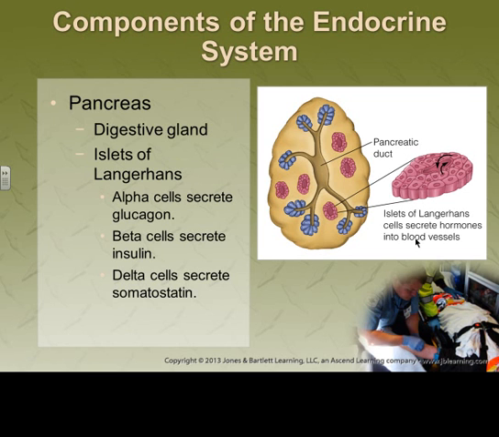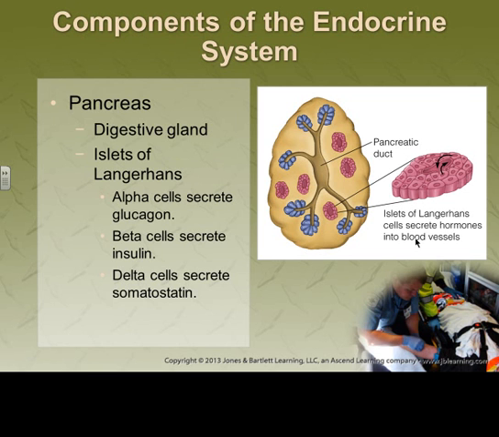Glucagon, what does it do? When is it released? When the blood sugar is low. What does it do? So it stimulates the release of glycogen from the liver, right? All right, so starts glycolysis. So glucagon is released when the blood sugar levels are low, so insulin's released when? When the blood sugar is too high.